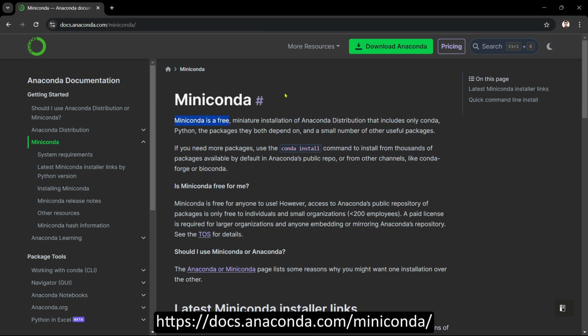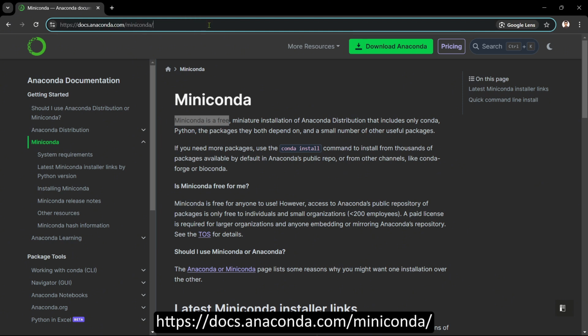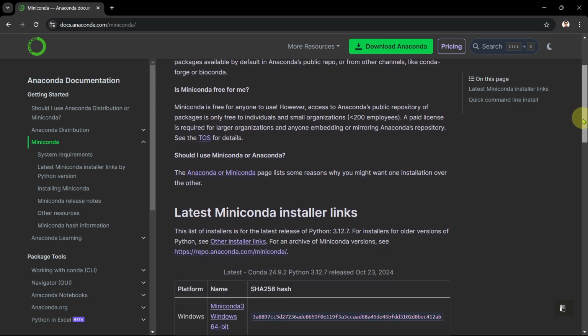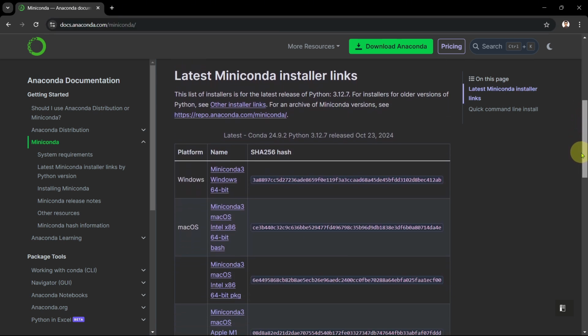We'll open the Miniconda download page in our browser. I'll leave the URL link in the description below for you. We'll scroll down a bit to the latest Miniconda installer link section. This is the latest version of Miniconda that comes bundled with the latest version of Python. We won't actually be using this base Python version 3.12 at all.